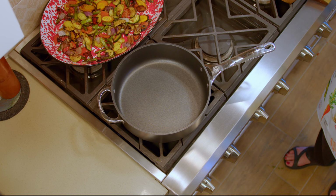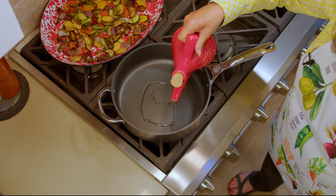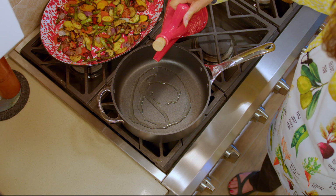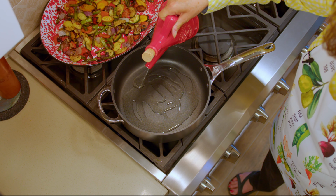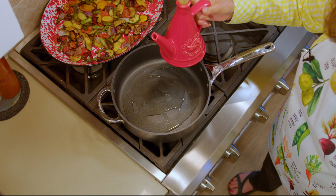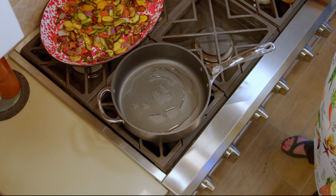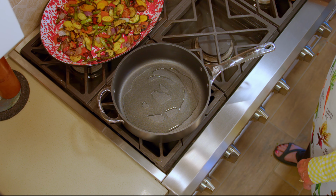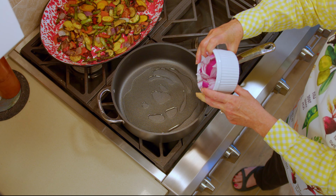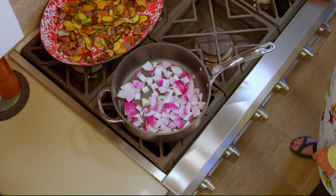Time to start our sauce. And this is so good you can do it without a sauce, but to me the sauce just adds to the flavor of our nice grilled farm fresh veggies. So this is a very simple sauce we're doing here, and I'm gonna start by putting in that other half of that onion we chopped earlier.